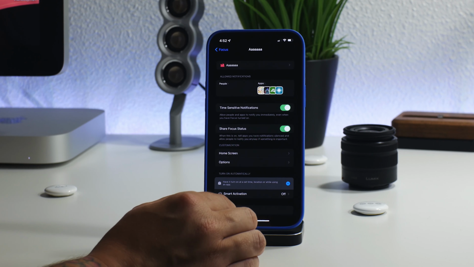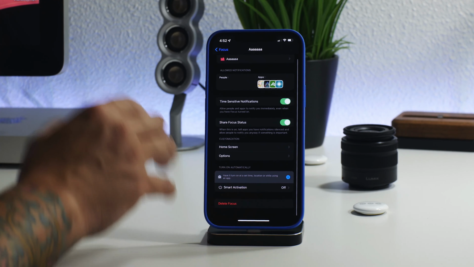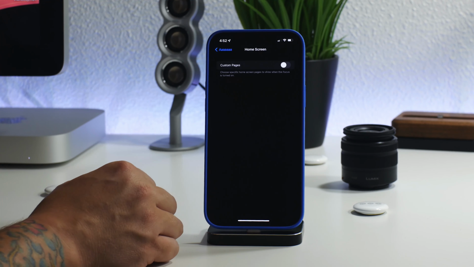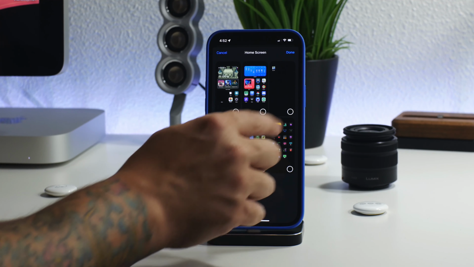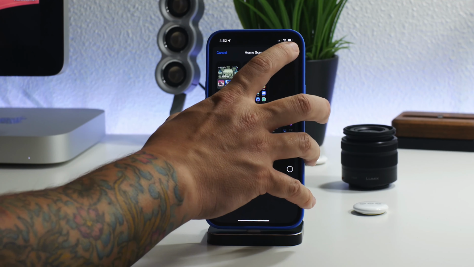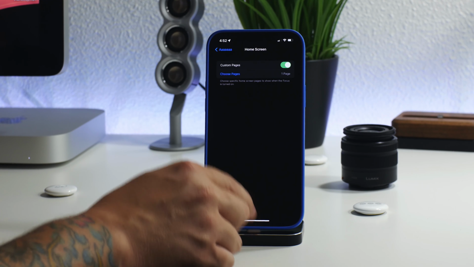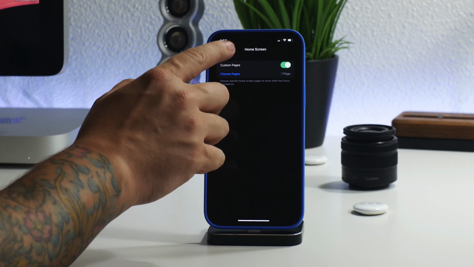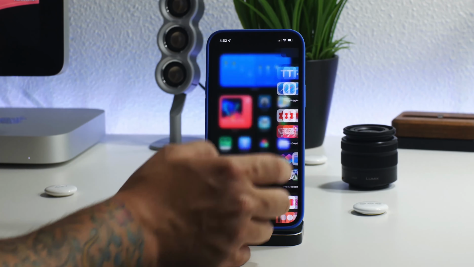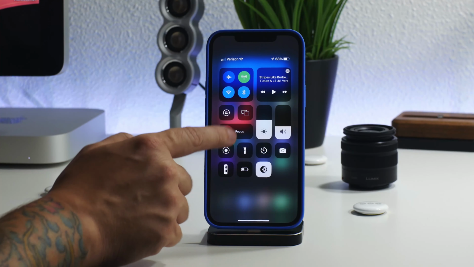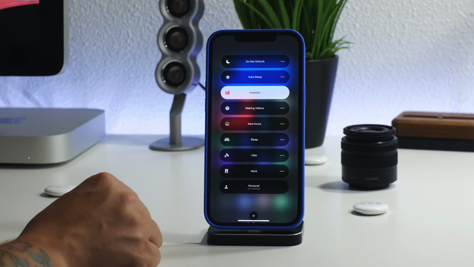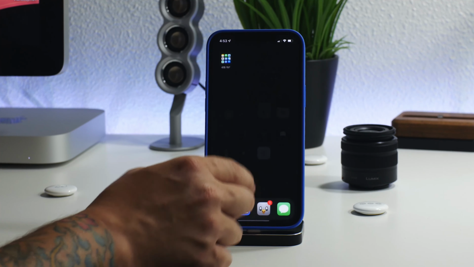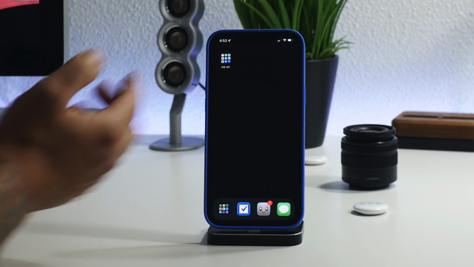I'll allow that. And now this is where we can customize this for a setup. You go to home screens, and then you can do custom pages. You choose your page, and I'm going to choose this page, and click done. Okay, so now we have this set up essentially. What I'll do now is exit out and go to Focus, and I'm going to choose the AAA one that I just created, and you guys will see my home screen changed.